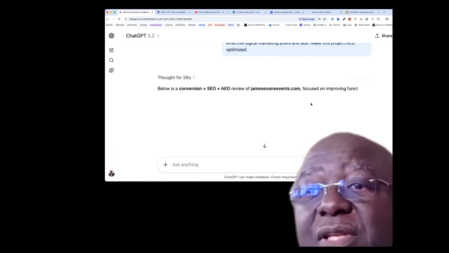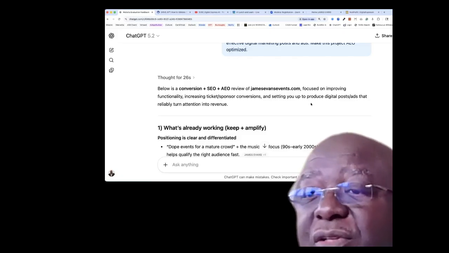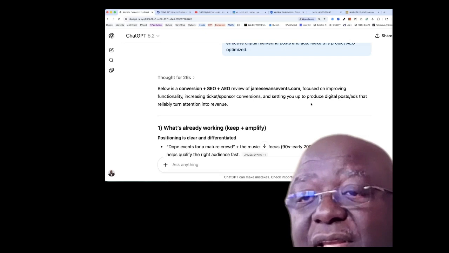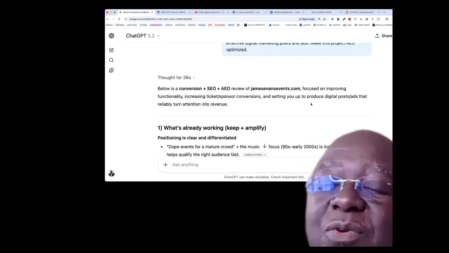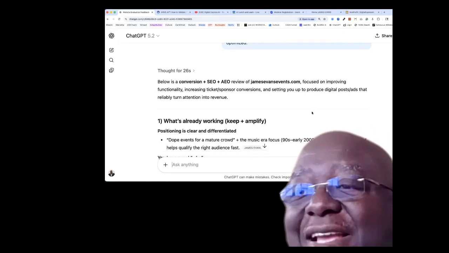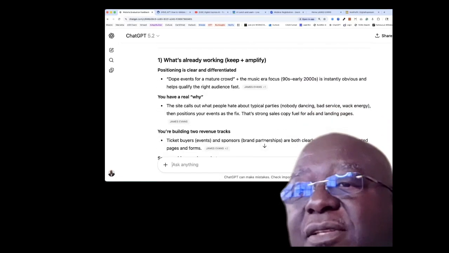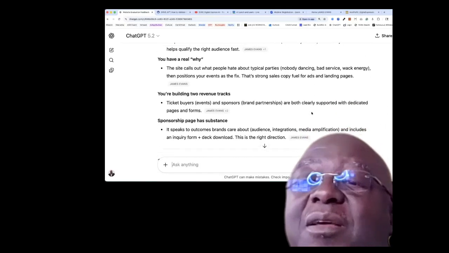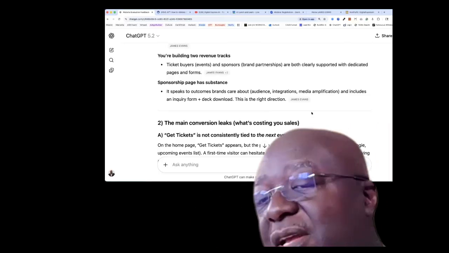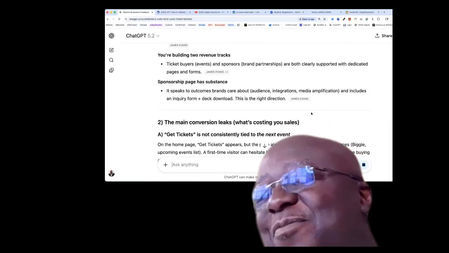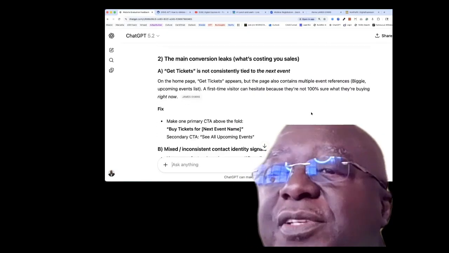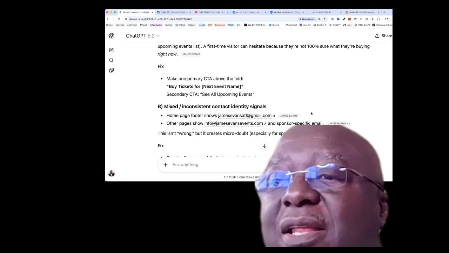It's looking for FAQs that focus on the conversational nature, where you build trust, authority, and answer actual questions that people who are searching in AI ask. What's the next big concert in Atlanta? What's the next big concert of my favorite hip hop artist? You want your website to be able to answer that question, right? That's the key to success, where you want to be found by AI natively without you having to do anything or spend money. You want the AI to be searching around for events, hip hop events, and be able to say, here's a website that has the latest and greatest information on what the next event concert is going to be. This is giving you similar information to what we had gotten a little bit before.